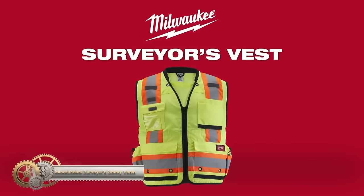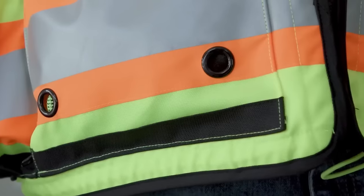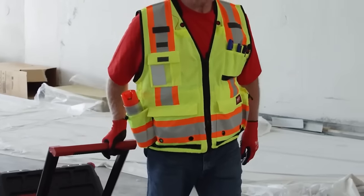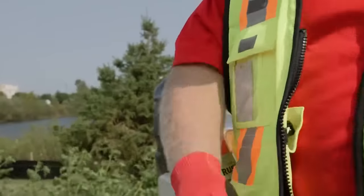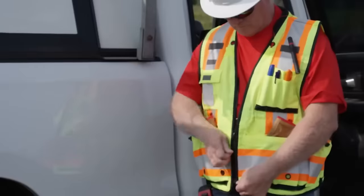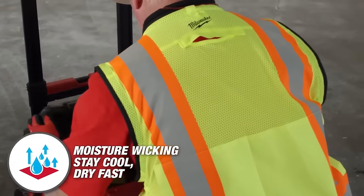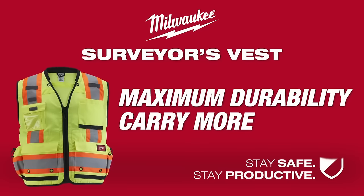Milwaukee Surveyor's safety vests are ANSI Type R Class 2 high visibility vests with a durable 600D woven construction. They feature 27 pockets, a padded collar, and a dual-size adjustment system. The vests are moisture-wicking, antimicrobial, and available in yellow and orange. While they may be bulky and less breathable than other vests, they are highly visible, durable, and comfortable. These vests are suitable for surveyors, construction workers, and traffic directors.